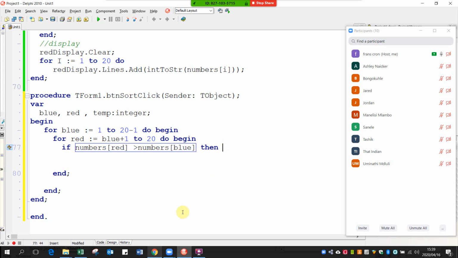because we wanted the smallest one on top. Now we do need the begin. This begin is very important. You must have that begin because we need to do the swap on the inside of the if. Now we just need to do the swap. So our temp we must just take the numbers that's at position red.